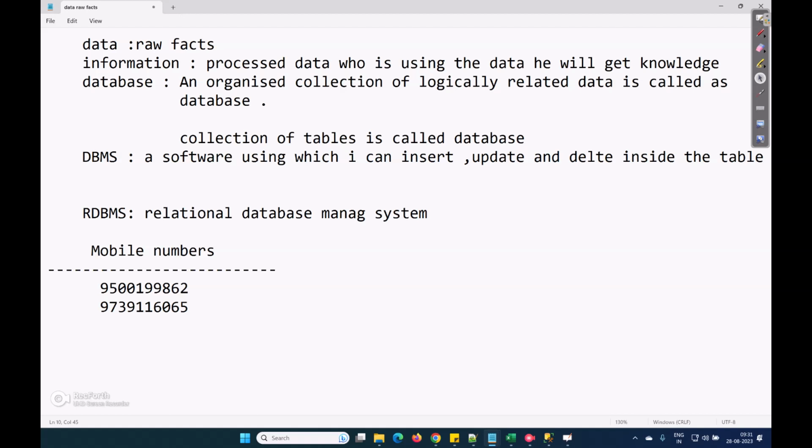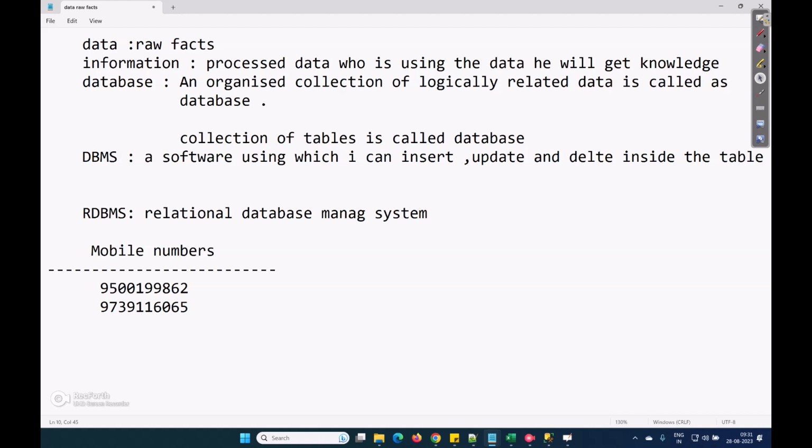Suppose I am releasing a database software in the market. It will become an RDBMS only on two conditions.